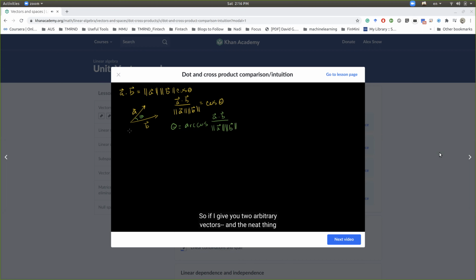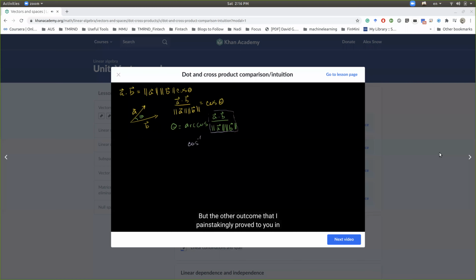So if I give you two arbitrary vectors, the neat thing about it is this might be pretty straightforward. If I just drew something in 2 dimensions right here, you could just take your protractor out and measure this angle. But if a and b each have 100 components, it becomes hard to visualize the idea of an angle between the two vectors. But you don't need to visualize them anymore because you just have to calculate this value right there, and then go to your calculator and type in arc cosine, or the inverse cosine. They're equivalent functions. And then it'll give you an angle, and that, by definition, is the angle between those two vectors, which is a very neat concept. And then you can start addressing issues of perpendicularity and whatever else. Well, this was a bit of a tangent.